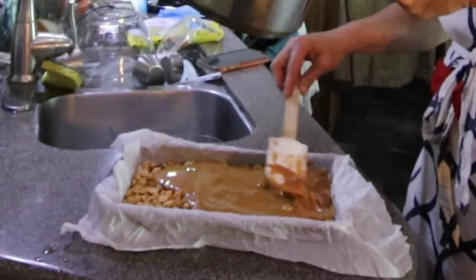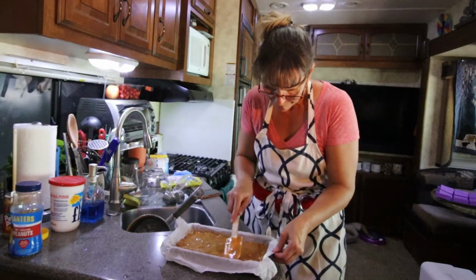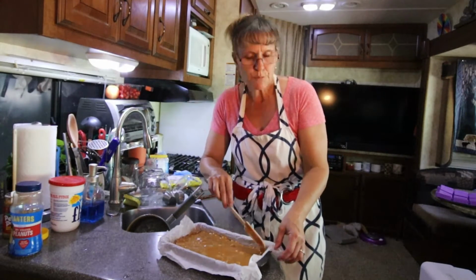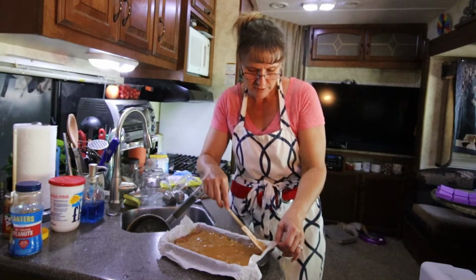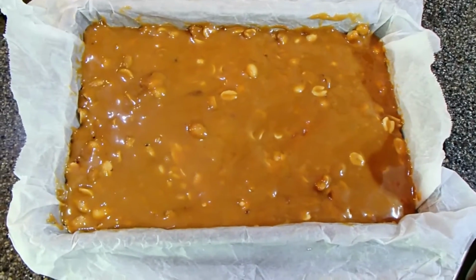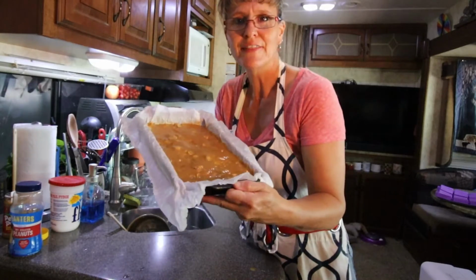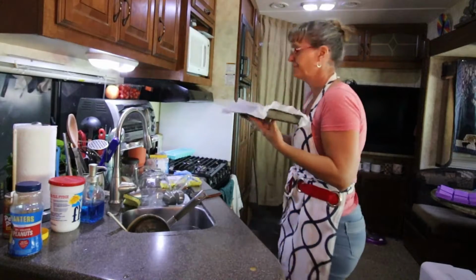Spread that really good. I want to be really careful to spread it all the way to the edge, because these edge pieces are going to get used as well. And I want them to have a full amount of caramel just like the center. And there we go. Now this is going to go into the freezer and we're going to let this set.